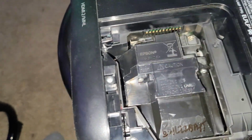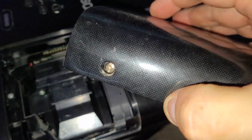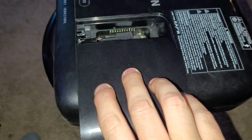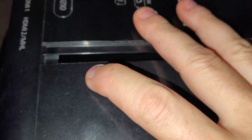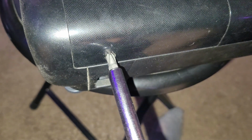Now we can put the lid back on. Get the lid on. It's still got the screw in it right there. So you just put it, there we go, just let it fall into place. It's super easy. You just want to push it closed. You don't want to be too, there we go. Whoop. There, that's it. She's in there. All right, I'm gonna get my screwdriver here, tighten her up. There, starting to tighten. Just give it one little twist there, not too tight. There we go. She's in there.